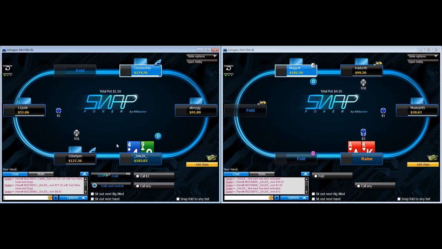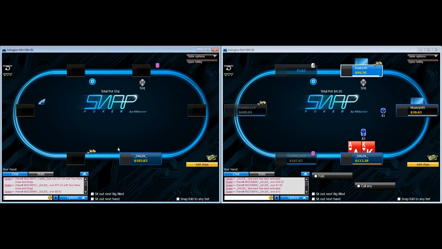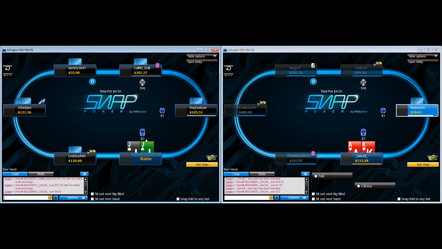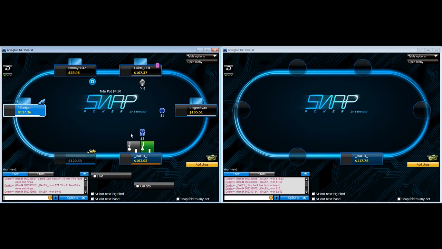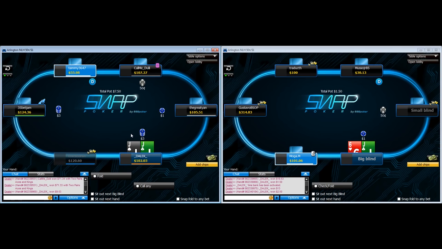Really? Okay, yeah. So, welcome to the Komodo Gets Ace King show, where I just get ace king over and over and over again and try to win money with it.